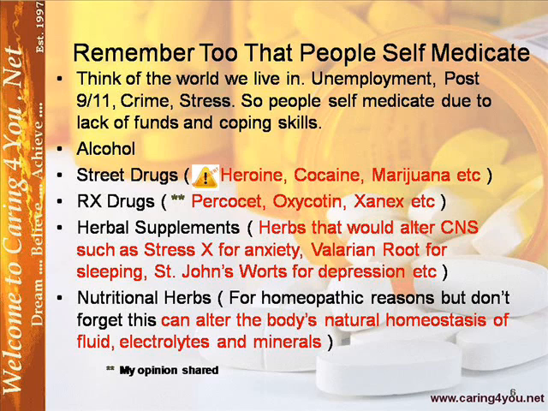You also want to think about your nutritional herbs, okay, because if these nutritional herbs are taken in overabundance, for homeopathic reasons, even people that mean to do well, these can also alter the body's natural homeostasis of fluid, electrolytes, and minerals. Alright, so don't forget to ask about your nutritional herbs and your herbal supplements, as well as prescription drugs, as well as street drugs and alcohol, but they won't admit to the street drugs and the alcohol, okay?